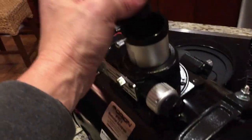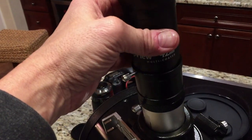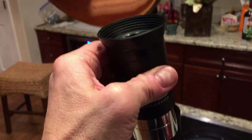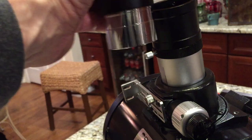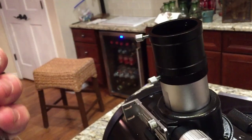So how do we fix that? With the focus tube extender. Throw that on there. Now our eyepiece goes in there. But how did we know that? Well, we figured that out because we floated the eyepiece out of the focus tube until we achieved focus. Now we know the optimal position is somewhere out here like that. So we get an extender, lock it in place. Now our eyepiece goes in there, just like so.